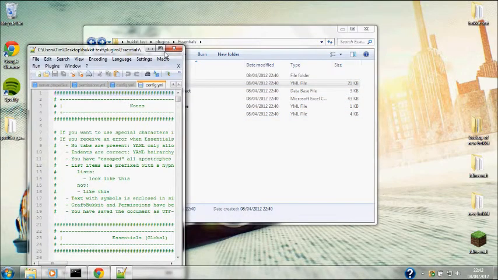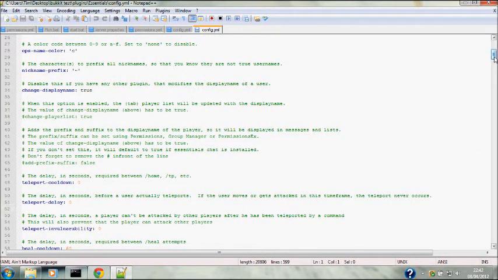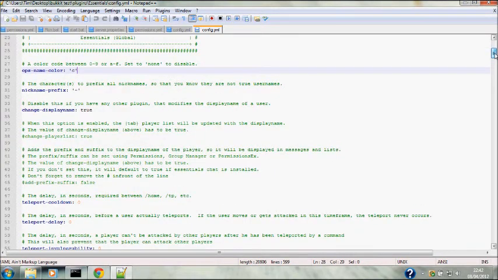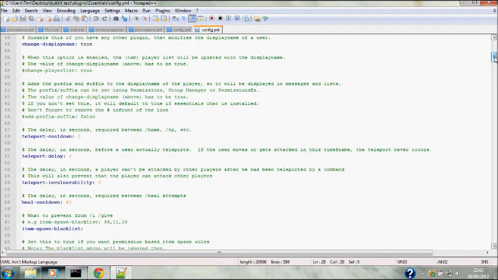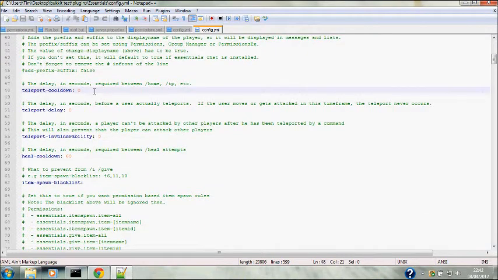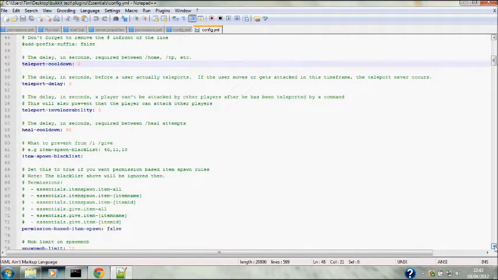Right. At the moment, this is the main part of Essentials. If you've used the last video and used permissions, don't worry about this because you're not using ops, so that's not really necessary. The main part. This is just how to change the colouring and display of text. Teleport cooldown. That's if someone is constantly teleporting. It cools it down. Like they have to have a 10-second wait before they can go somewhere else. Not really sure why you'd need to do that, so I usually set it to 0. The same as teleport delay. Don't know why you'd want to stop someone from getting there.